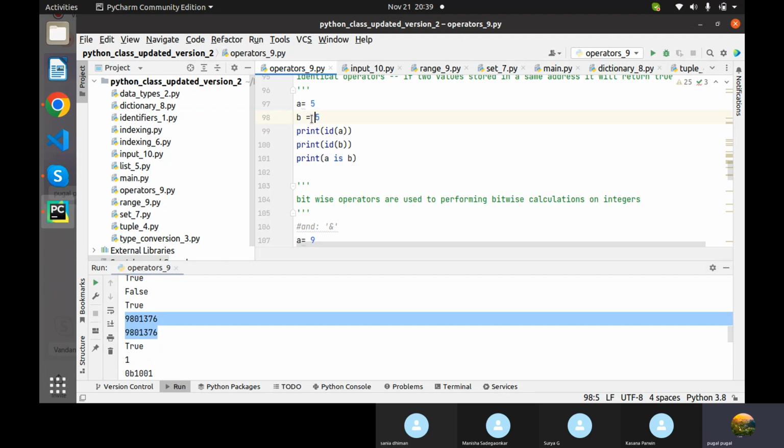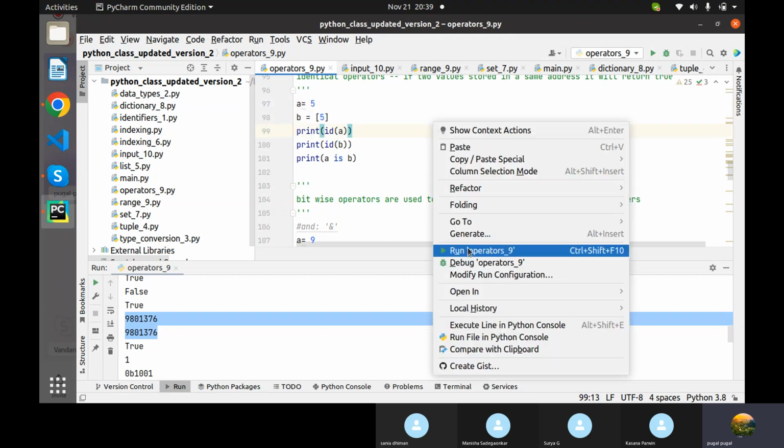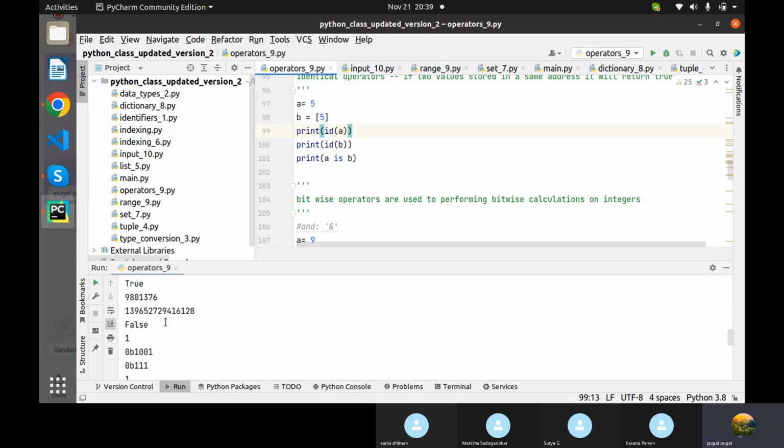But if I put it into a sequence, this will get stored into a different address and this will get stored into a different address. And if I run this, you can clearly see that these are two different addresses and A is B, obviously you are getting false. So that's what the identical operator will do.